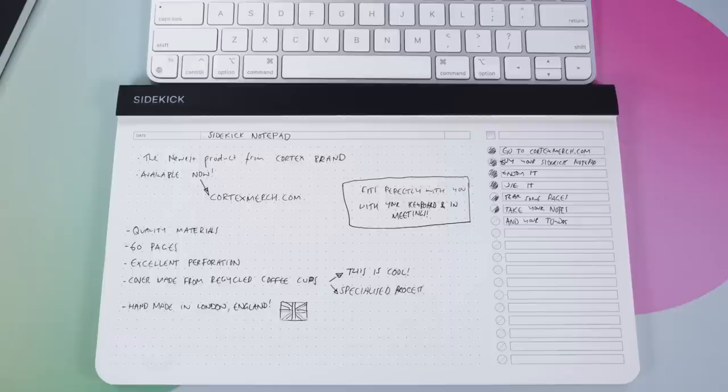Yeah. That is, as we would call it, the insight that created this product. I just want something that when I get a phone call that I wasn't expecting, I don't have to hunt for a pen and paper. The paper's right there, always. My Sidekick Notepad is 100% of the time open between me and my keyboard. And the cover has been designed with specific folds so it can stay comfortably open on the desk.